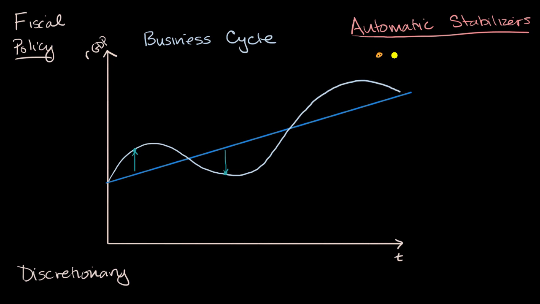One common one is taxes. Pause this video for a second and think about how taxes help smooth out these fluctuations. Let's think about what's happening at a part of the business cycle where the economy's expanding. Let's say right over here. What would be happening with taxes?